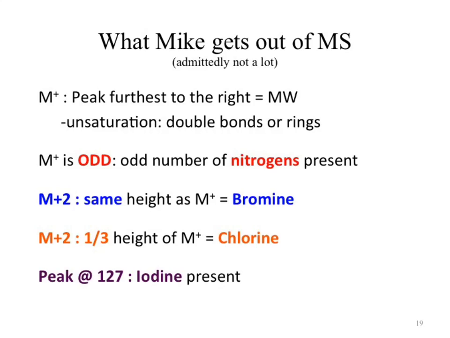99% of hydrogen and carbon are hydrogen 1 and carbon 12. So we really don't see much of an isotope effect for some of our elements. Some jump out. Bromine is one of those. There are 2 almost equal isotopes for bromine. Those 2 isotopes are 79 and 81. Of course, a difference of 2.